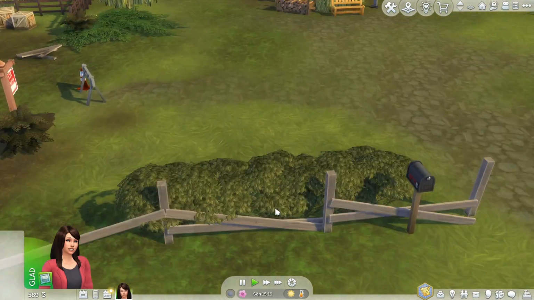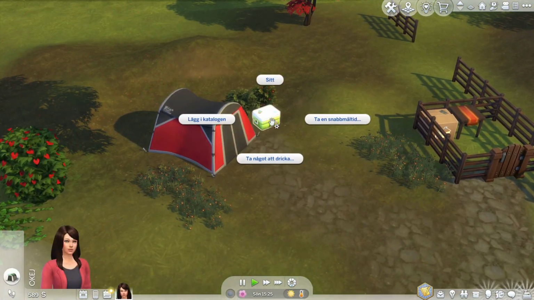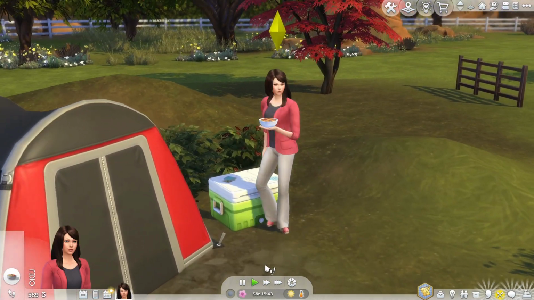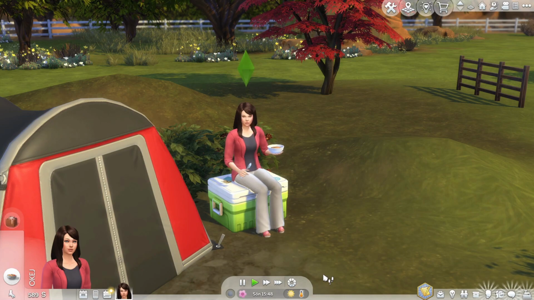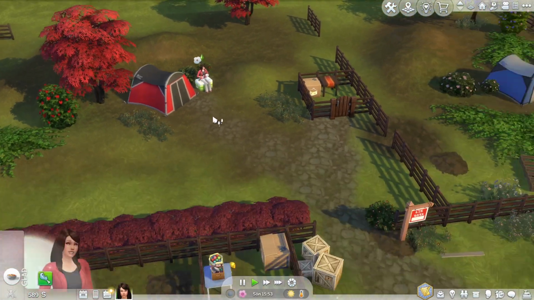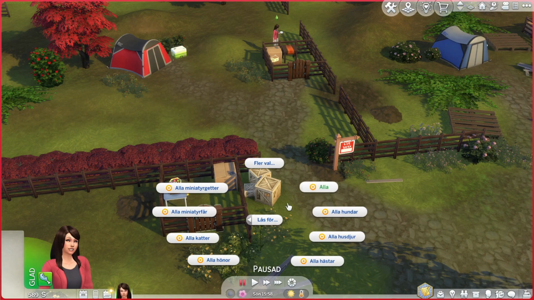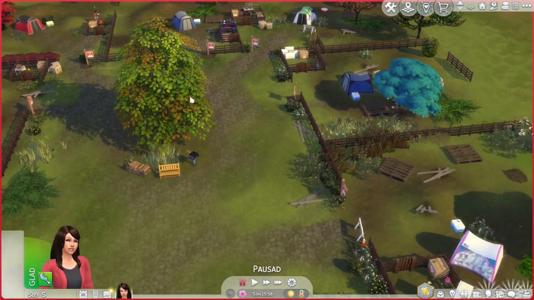So we are back home, and let's see if we can get something to eat. Because we are a little hungry. So we get 589. You're not gonna use that. I thought everything was locked away. Gonna lock that. So she don't use it.